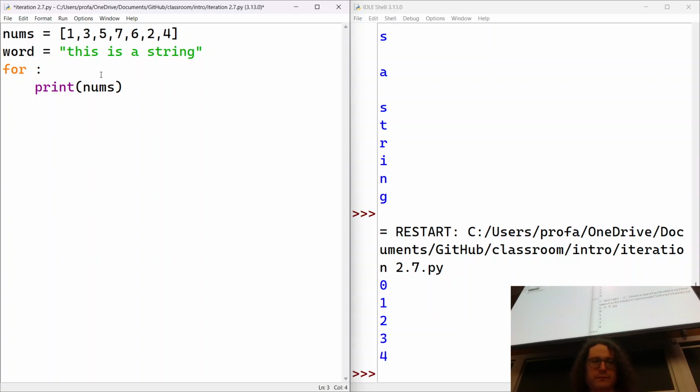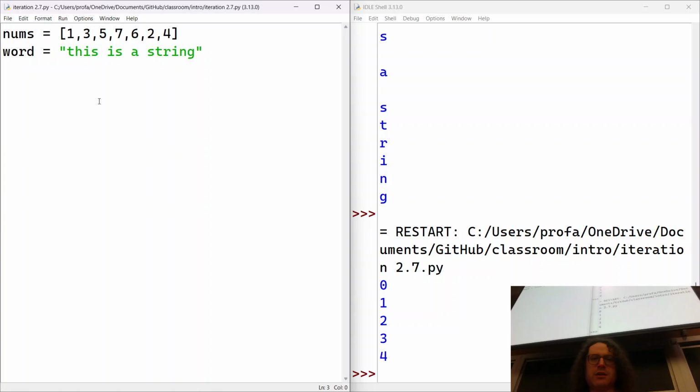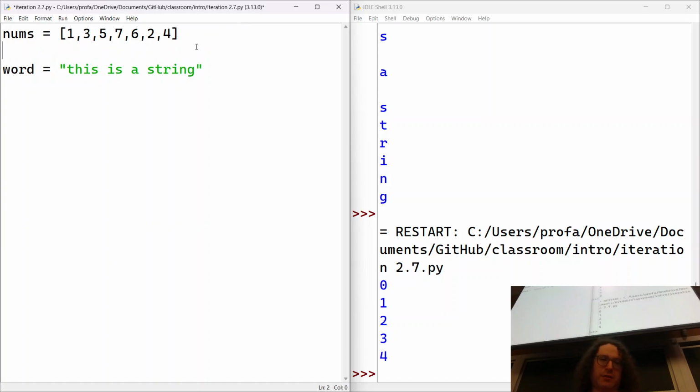So there's a couple ways. What we're going to see is that there's a number of ways to go through each of these items. How many of you have gotten through the textbook and gone through indexes yet? Like understand what the index of a string is, the index of a list? Yes? No? A number of you have. Awesome. I was mentioning that earlier. The index is simply the position in the list or in the string. 0, 1, 2, 3, 4, 5, 6.